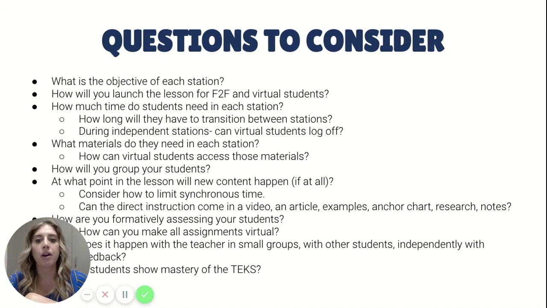And thinking about limiting that synchronous time or direct instruction, where does that come? And then especially thinking about how you're going to formatively assess your students. How do we know that the students are learning? And how are we going to know that they are showing mastery of the TEKS? And what does that look like? So those are just some things to consider.